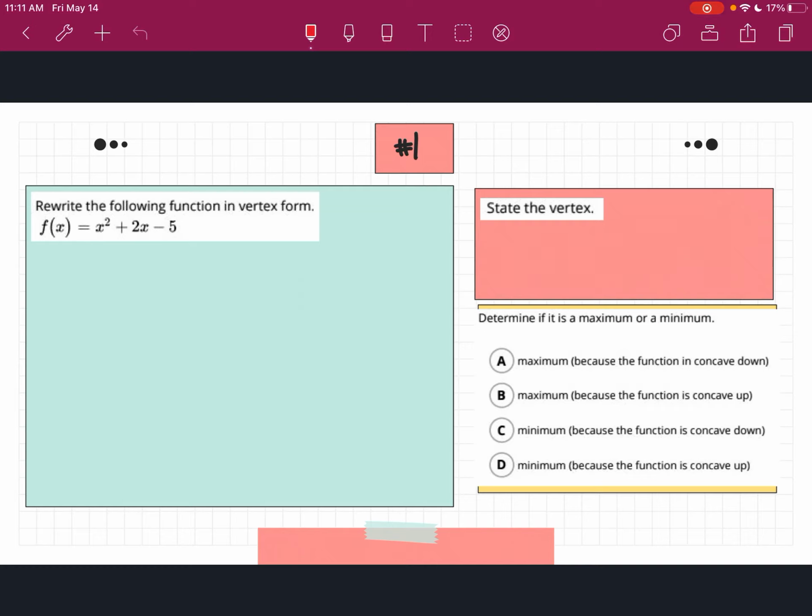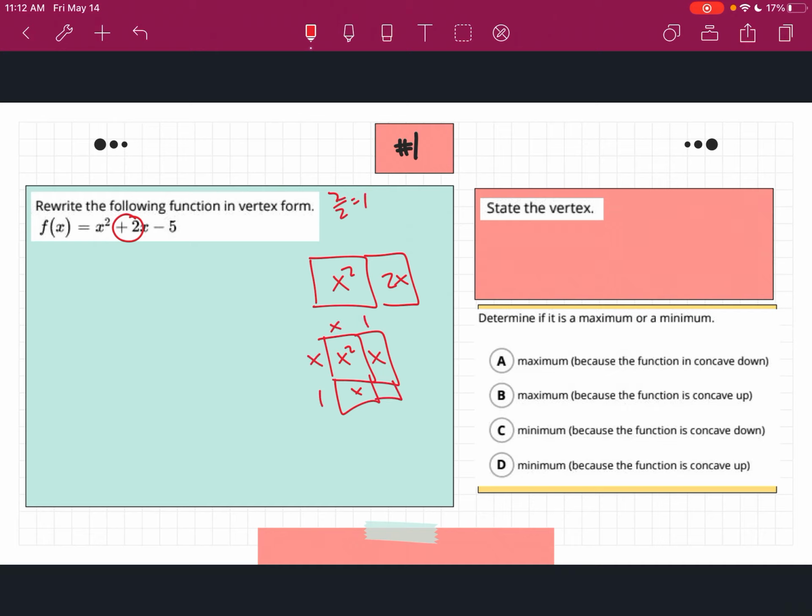So the first thing we should do is take our middle term and divide it in half. Remember, we have x squared and 2x, so we're dividing that middle term in half so we can start to make that square. So 2 over 2 would equal 1, okay? And so we're going to have 1 on each side here, so that means we're adding on 1 squared, which is 1 there. So our new square is x plus 1 squared.